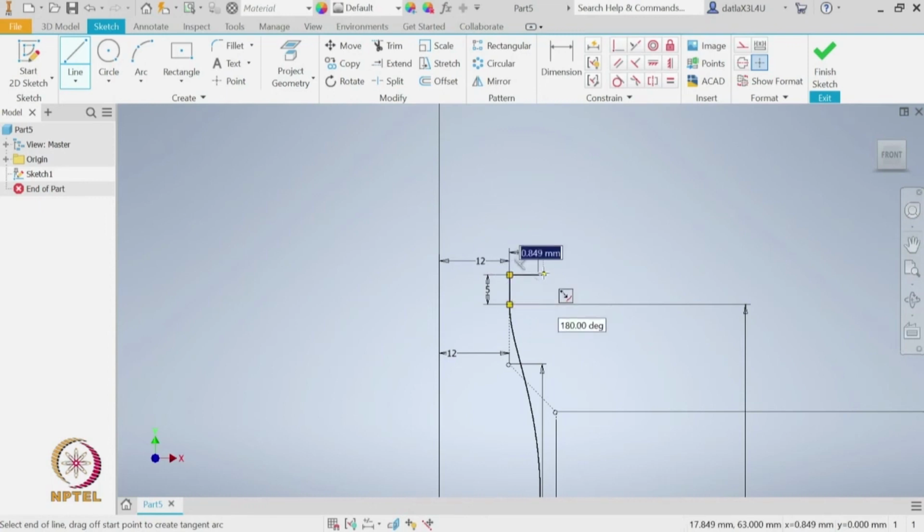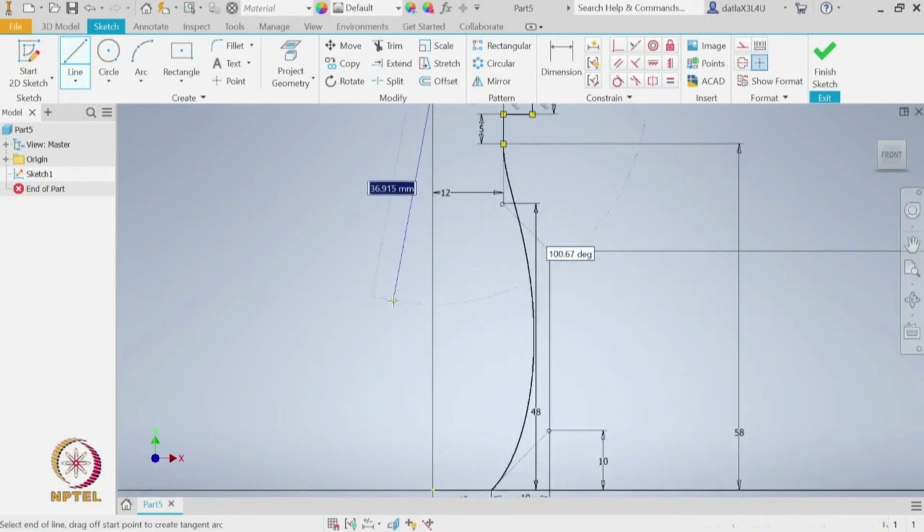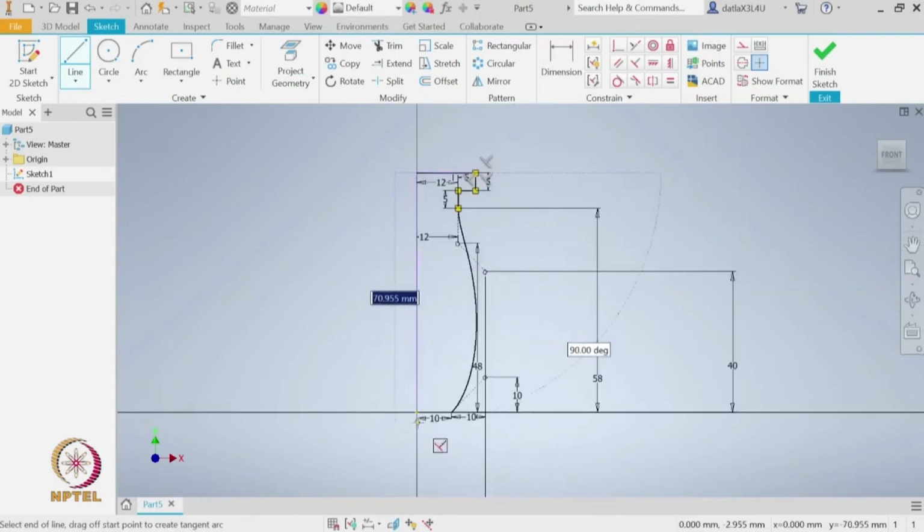This will be done with the fillet, but regarding the uniform cross section again I need to go up by 5 units, and the upper lip diameter we have seen is 34, which means the radius is 17. So, let us specify the 17 and also let us close this curve by this vertical line and then a horizontal line.